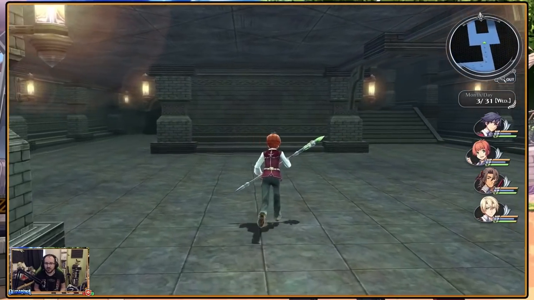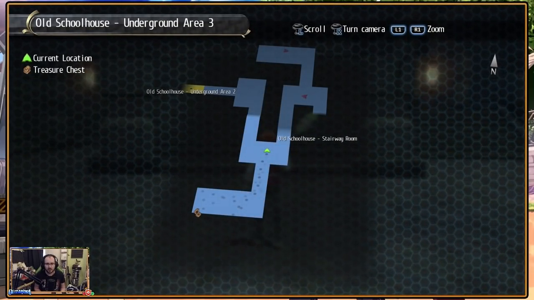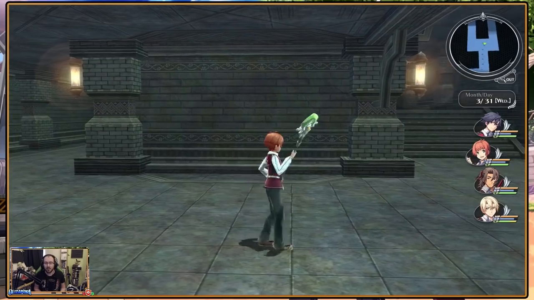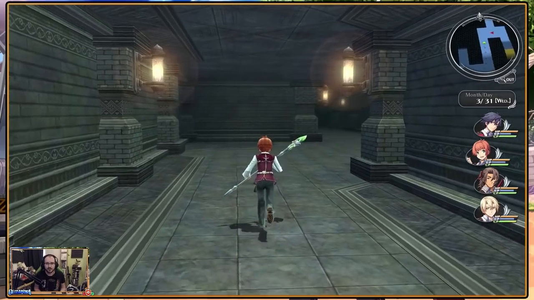This is quite a long dungeon. Quite a bit of orienteering we have to do. So what pathways do we have? Left seems to be the right way to go, maybe? I know that's where we came from. Right is the right way to go. Left is where we've come from.